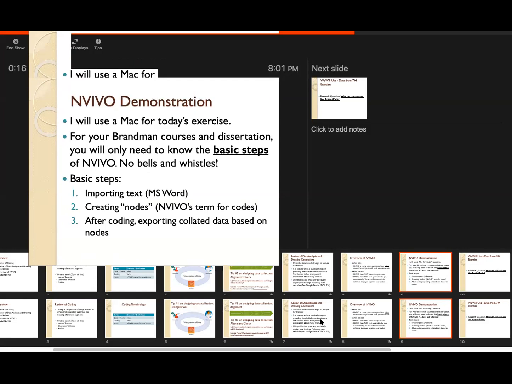Okay, so definitely you don't need NVivo for immersion. You only do NVivo for the coding assignment, and then you're done with it. It's just a 2-week experience with the free software. And once you experience it, you can decide if you want to use it for your dissertation, but it's not part of immersion. Okay, good question.